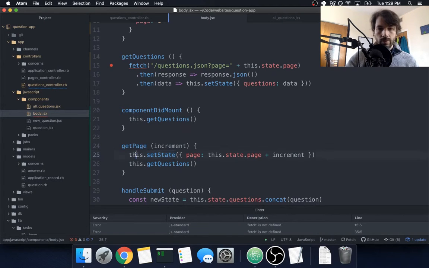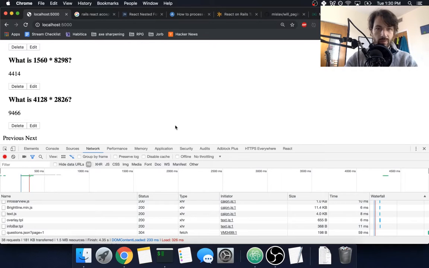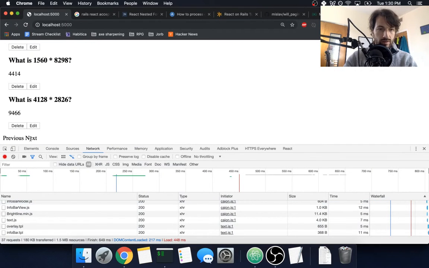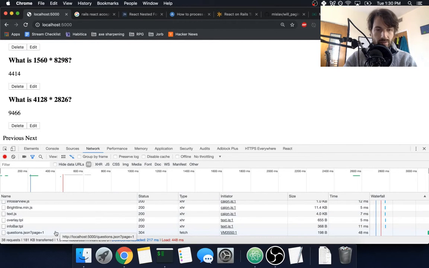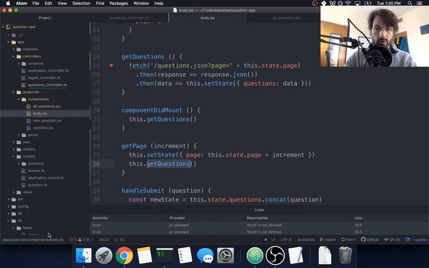So even though we're doing setState before we do getQuestions, the state doesn't actually update until after this gets called, which is why the first time we click the next button, nothing seems to happen. It makes the fetch, but page is still equal to 1. Yeah, so that would explain it, I think.